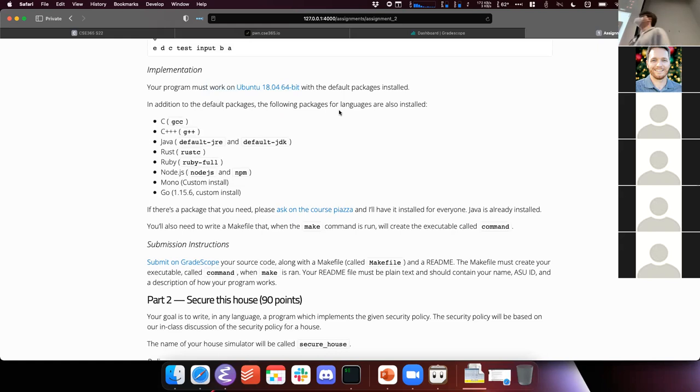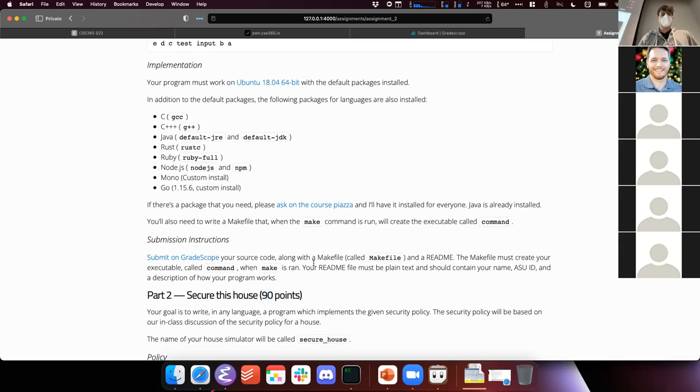The goal is it's got to work on Ubuntu 18.04. This one should be no problem. It's very simple, just reading from the command line and printing back out. 18.04 is supported until 2026 or something like that, so I think for this assignment you should be fine. But in case there are any discrepancies, it's got to work on that version. That's why I'm telling you this, because you can't tell me, well, it works on my thing. We're using this version. You can easily download 18.04 LTS, spin it up, and dev on there. If you're using a Linux-like environment, it shouldn't be very many problems at all. So that should not be the issue.